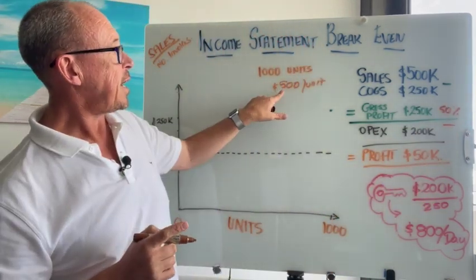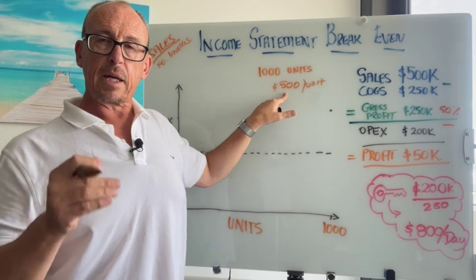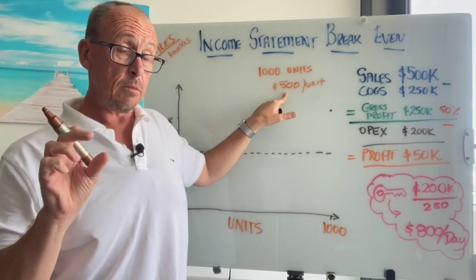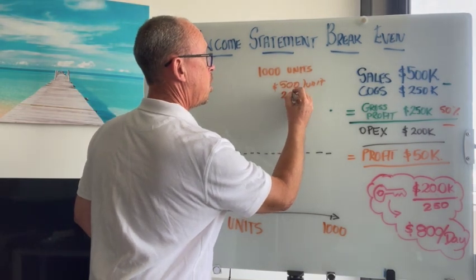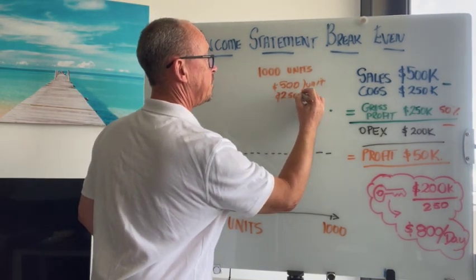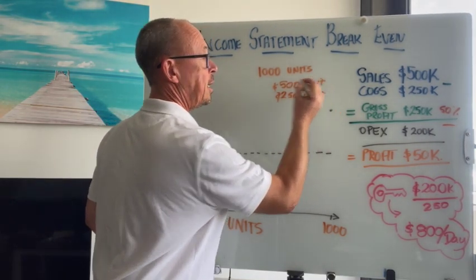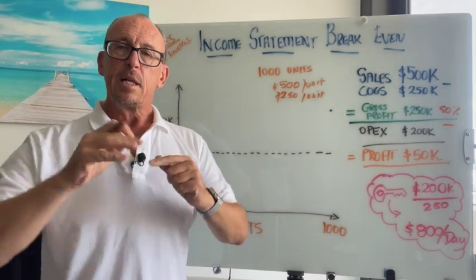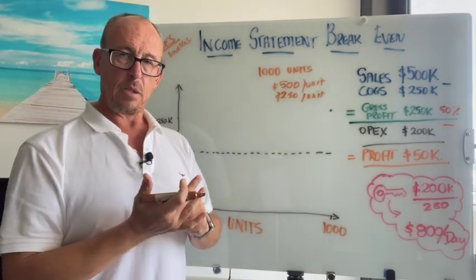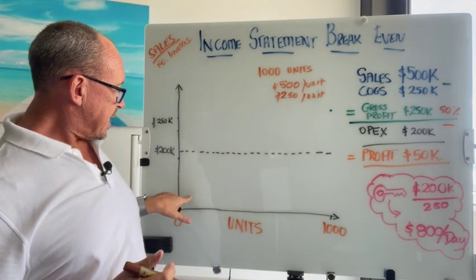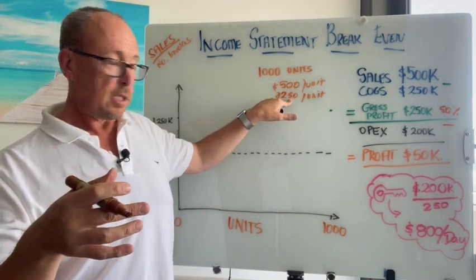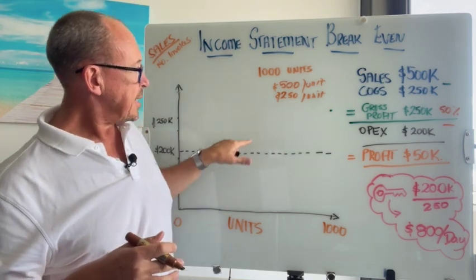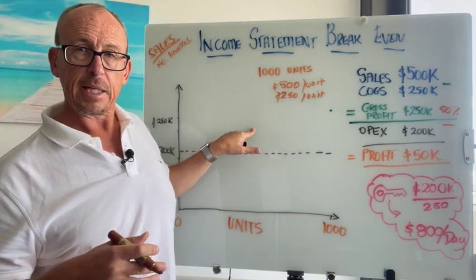So what that means is for every unit, we make a gross profit or a gross margin, remember margin's a fancy word for what you get to keep, of 50% or $250 per unit. That's what we get to run the rest of our business with. That's what we need to stack up all of those $250 gross profits on top of each other per unit to jump over our break-even fence here.